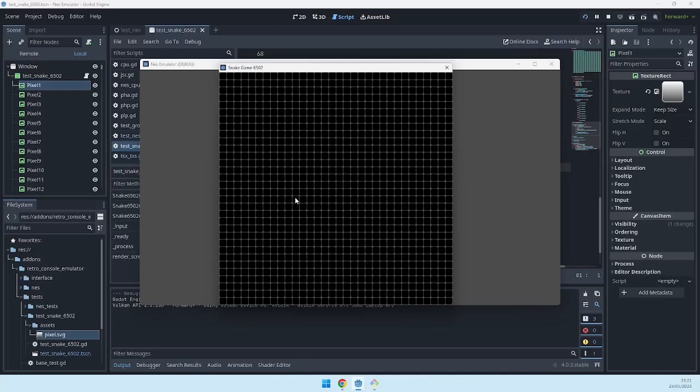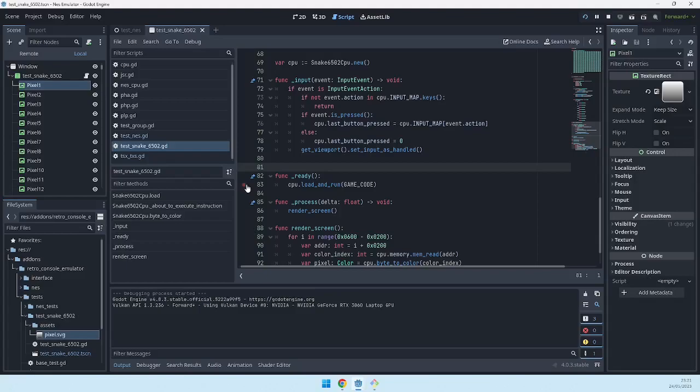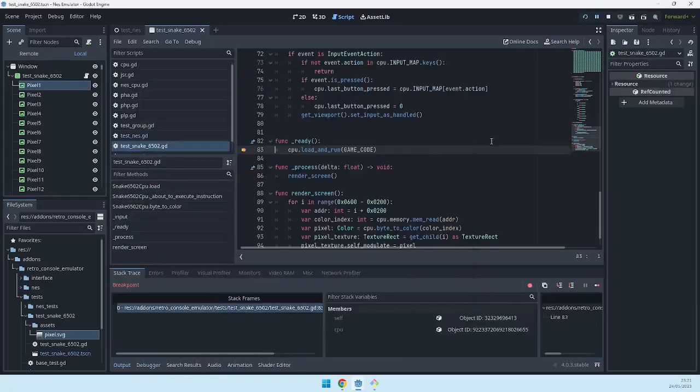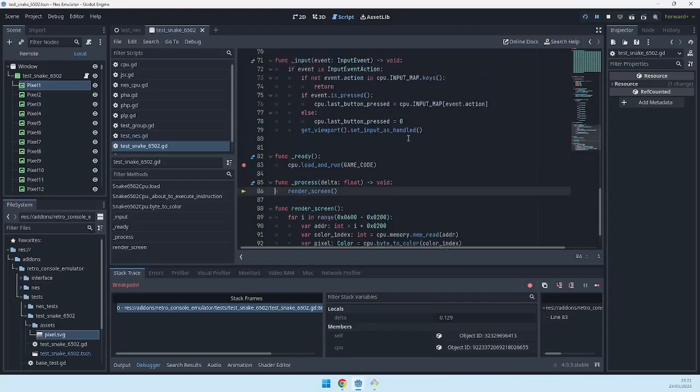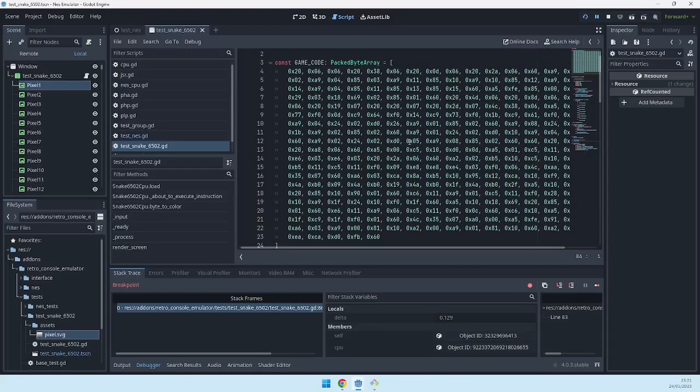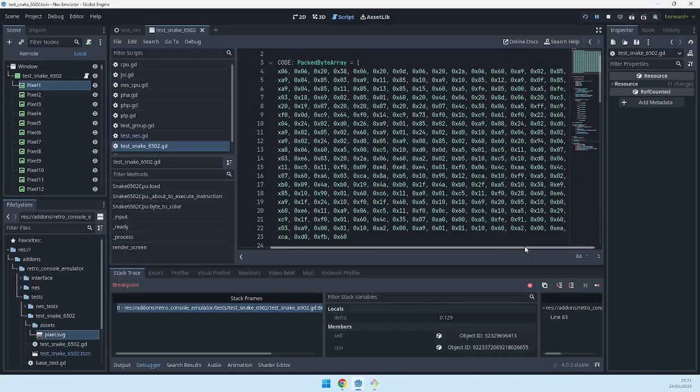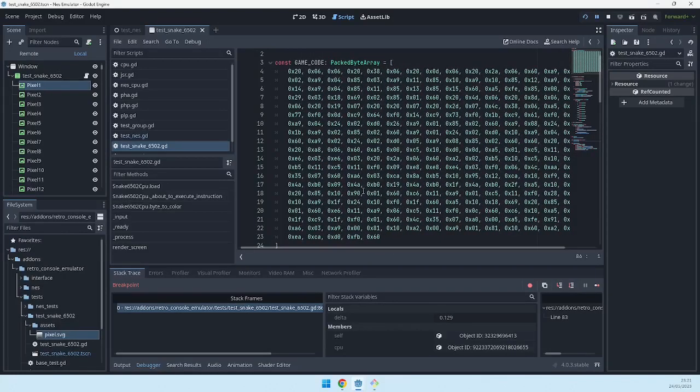Okay, it seems to have tried to do something. Did it run? Okay, advance. Okay, it seems to have executed in only one frame and finished in one frame.